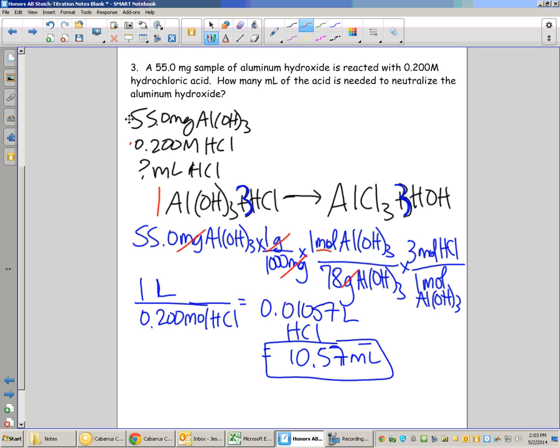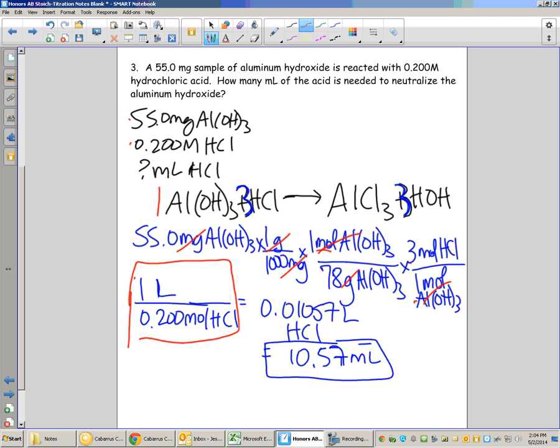And now that I'm in moles of aluminum hydroxide, you can do your normal mole ratio and then divide by volume. Divide by the inverse of molarity here. So my 3:1 here of HCl to aluminum allowed me to get to moles of HCl. So moles of aluminum are gone. 3 moles of HCl need to cancel out because I'm specifically looking for volume in milliliters. So if I get to liters first and then get to milliliters, I'm good. So my moles here, I can cancel by taking the molarity and inversing it.